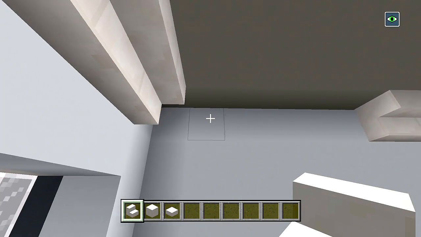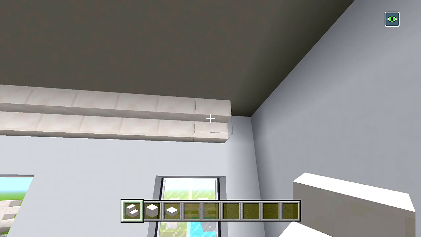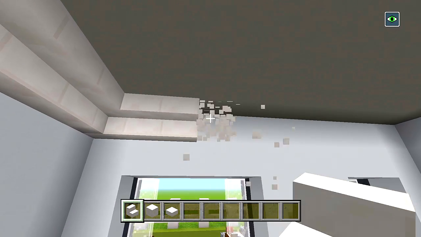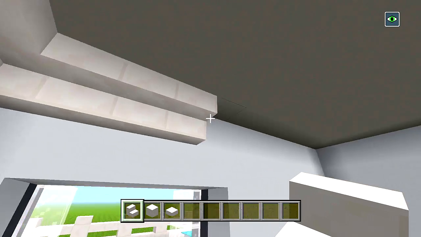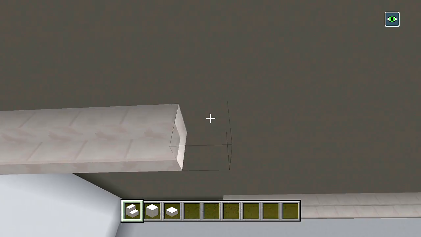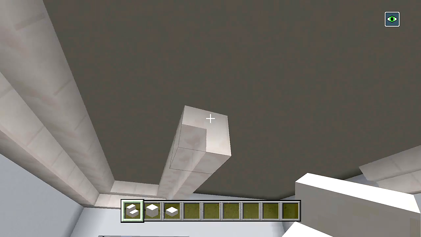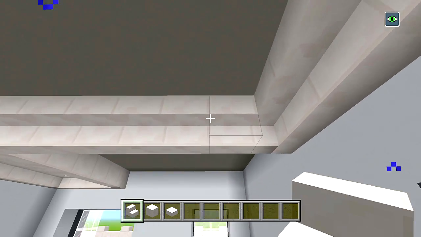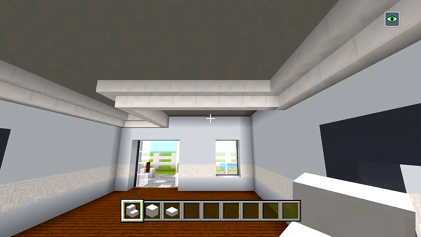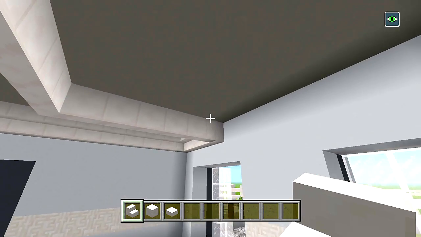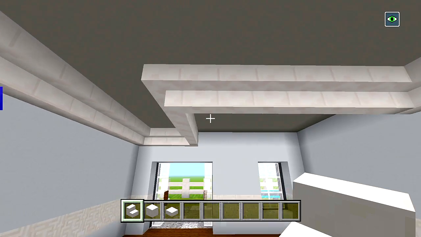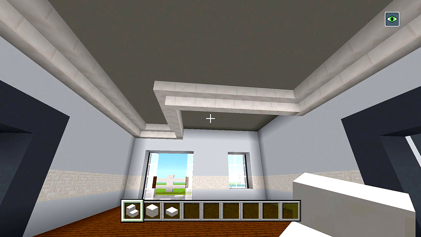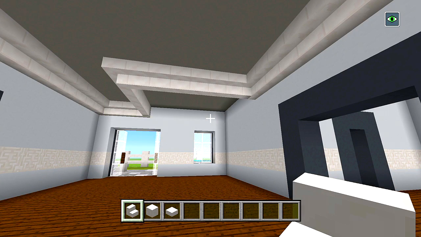Alright, so we should have 6 spaces of white concrete here. Then I'm going to push this all the way back until we have 4 blocks of quartz stairs remaining here. Then I'm going to wrap this around until we're lined up with that side, and then I'm going to curve it and bring it in till right there. So now we have enough space to bring the staircase up, so just make sure you adjusted the crown molding like this.